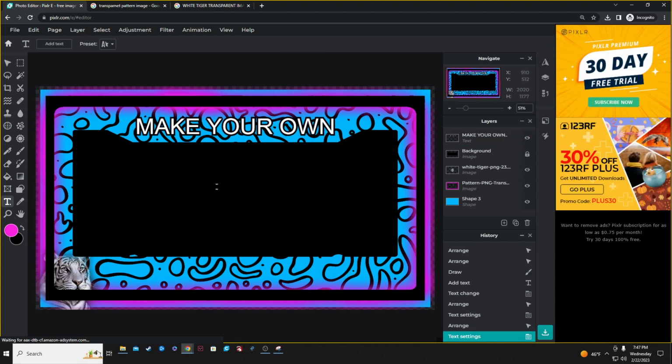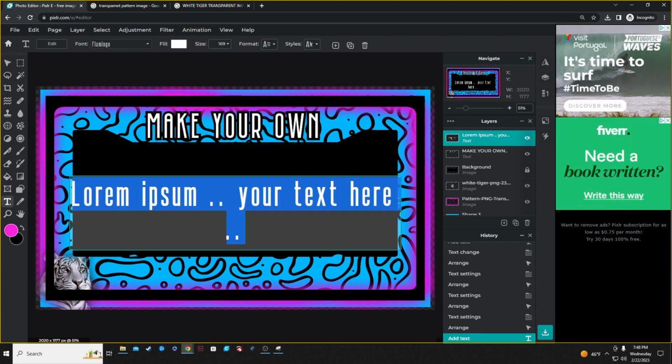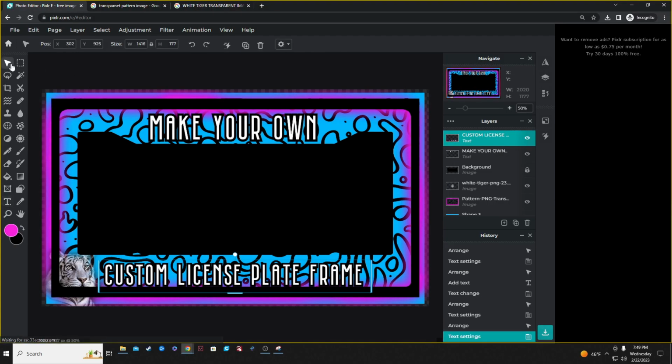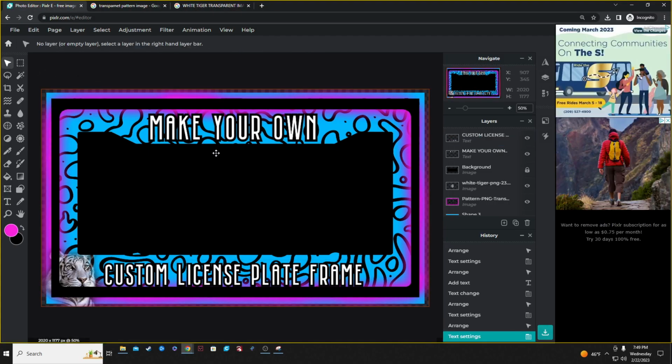Now, one thing you're going to want to keep in mind is there's going to be holes here. So when you're designing, just know that these are going to be cut out for the license plate frame. So I'm just going to add some more text. So that's basically going to be it for my design.